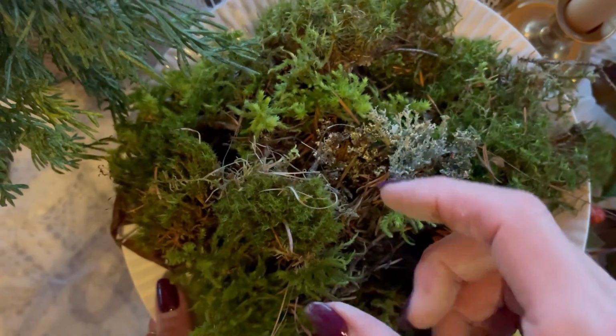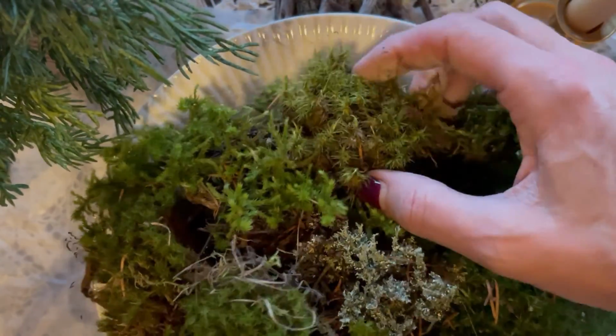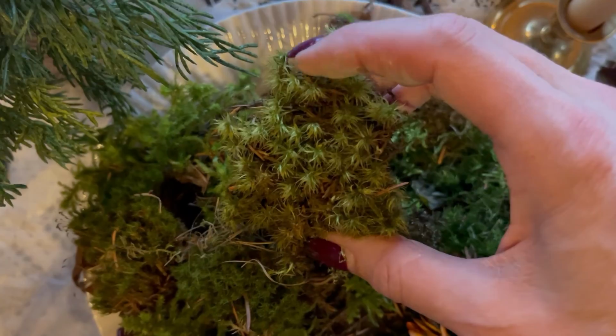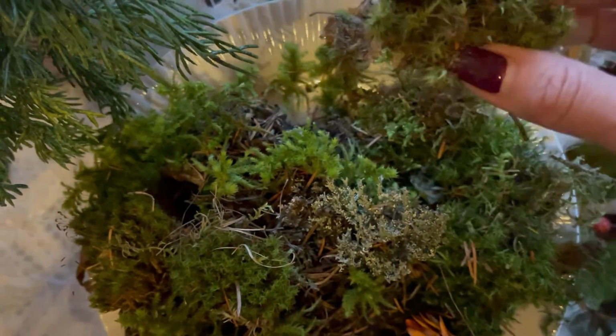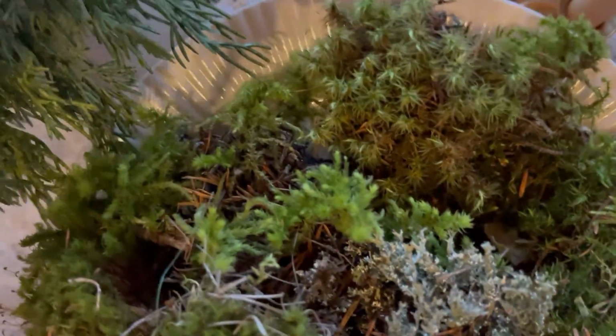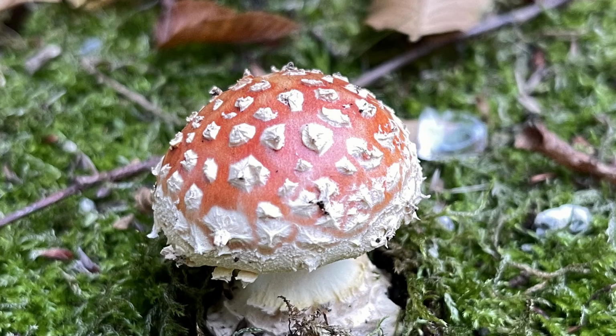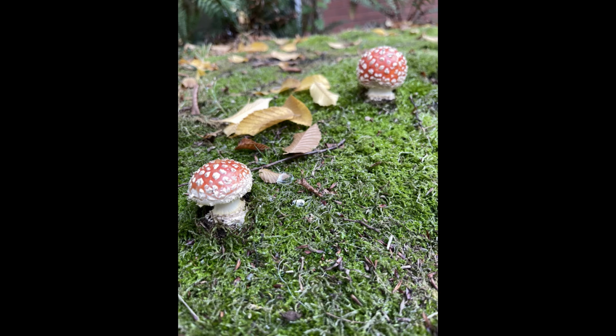and different things. And I've gathered and dried up all that moss that I foraged, and all the ice is melted off and it's dried by the fire. And I've got quite a few varieties. I was so surprised how many beautiful varieties I was able to get. And don't forget, if you can't find natural moss, you can also buy it at the dollar store. These mushrooms I photographed, and I was so inspired by them, so that's where I chose some of the colors from.